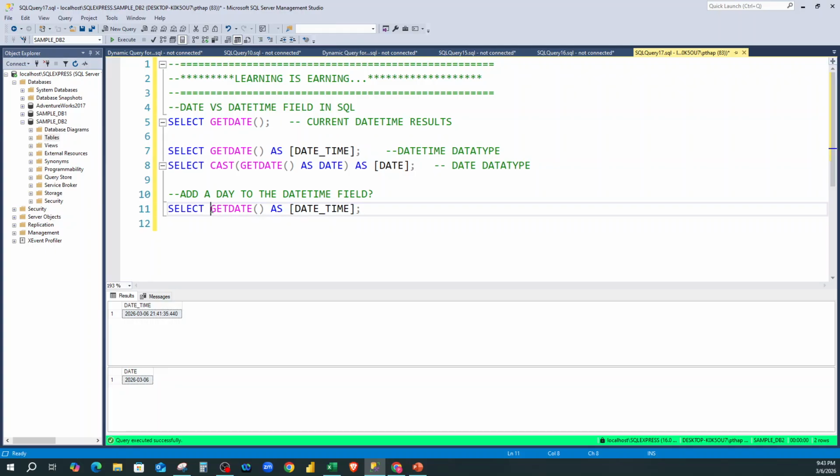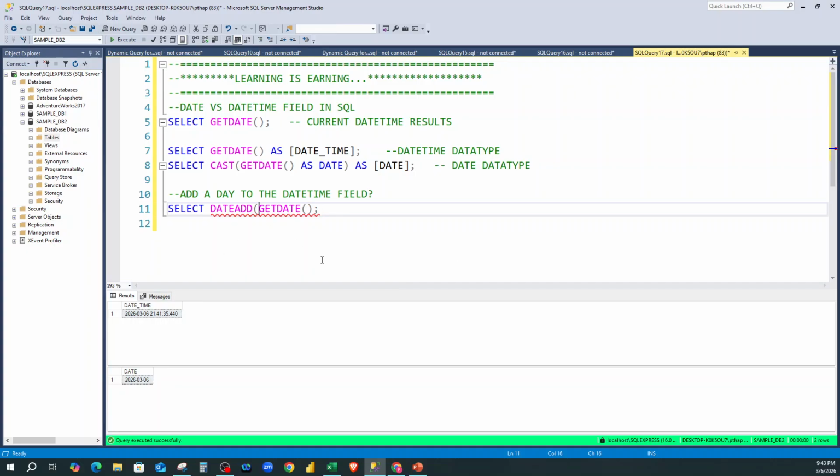If you do just this one, it is going to return the date and time. But for adding a day, there is a function called DATEADD. It says it is not a recognized built-in function name. It got confused because the code is not complete.